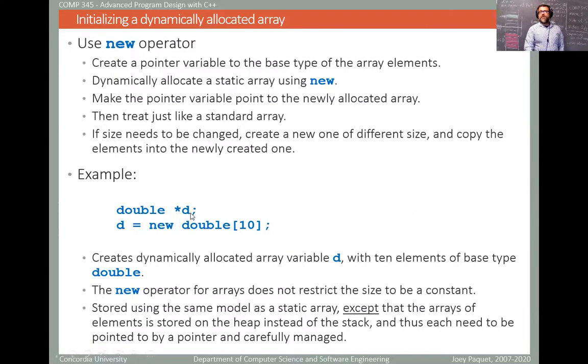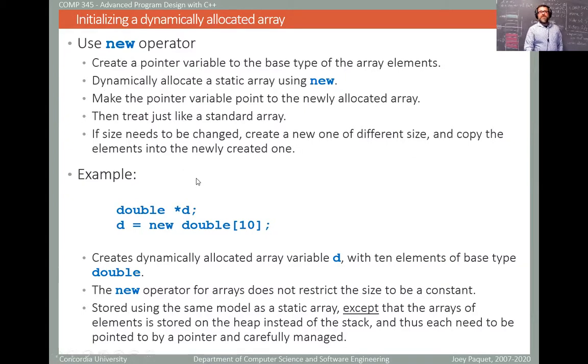So here you're using this concept by saying, okay, I'm going to create a pointer to a double named D, and then I'm going to assign this array of 10 doubles to my variable D. So you essentially decay this array of 10 doubles into an address, and then you put this address into this variable D.